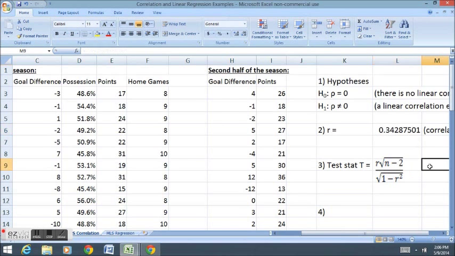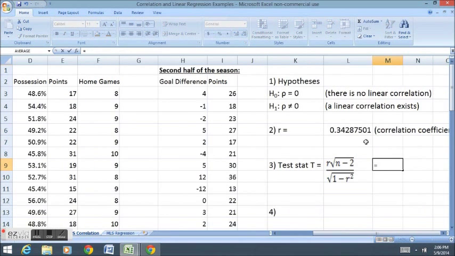The test statistic there will be equal to, again, the correlation coefficient times the square root of, I'll just go straight to 54 this time, divided by the square root of 1 minus the correlation coefficient squared. Again, the test statistic looks pretty extreme. We can guess that it's probably statistically significant at the 5% level. However, the relationship itself is not particularly strong. This is a review of linear correlation.